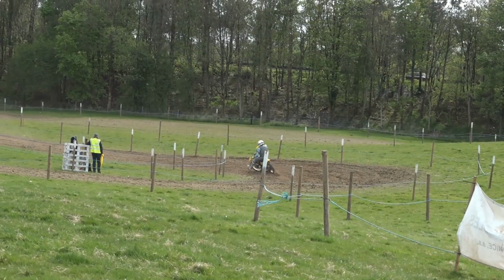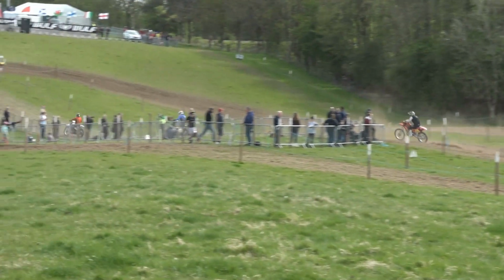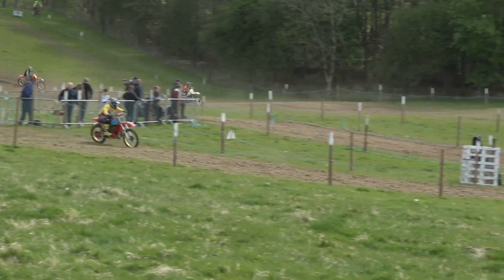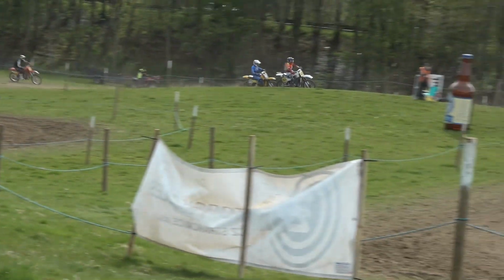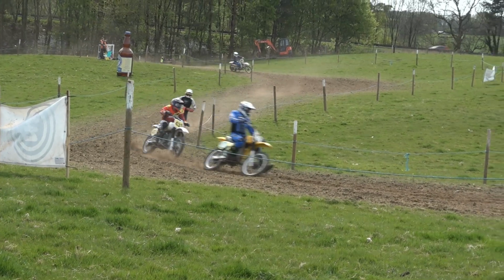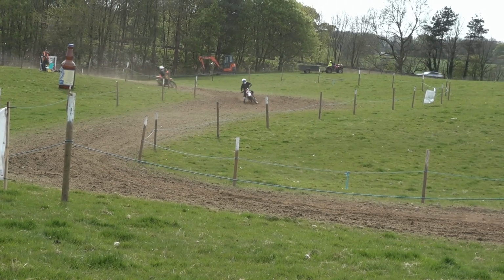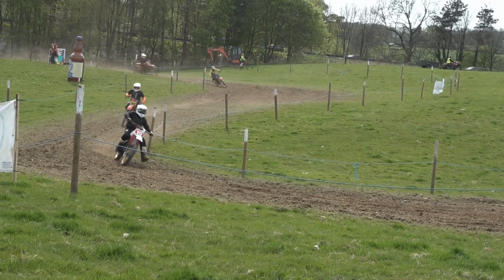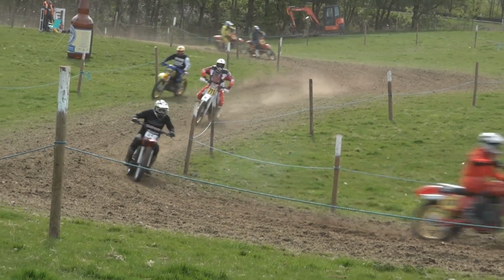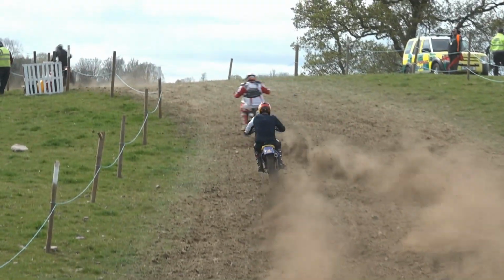And just behind John Eden is that man there just making his way through, number 233, that's Graham Smith on his RM400 Suzuki. As we take a look at our battle for fourth and fifth places, number 81 there on the yellow Suzuki is Chris Cannon. So Chris is also riding well in this over 60s class race. That's number 640 there, that's Mark Burrows on his 250 Husqvarna, just making his way through the turn there. And number 119 just coming into shot there is Gordon Forbes from Gairloch Head on the west coast of Scotland.